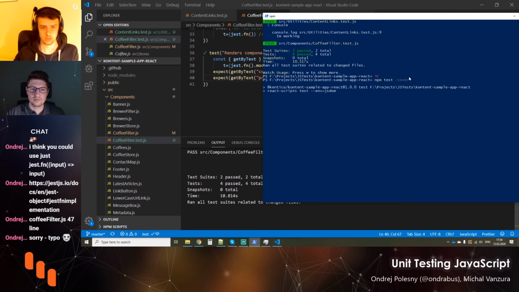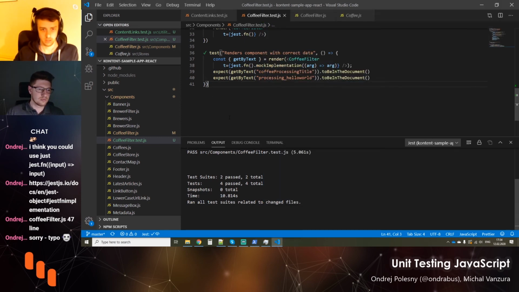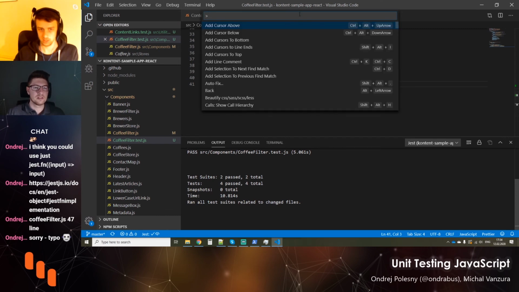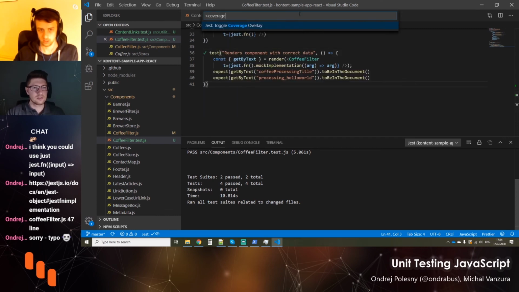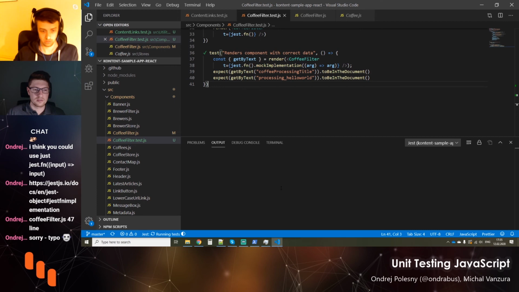Yeah, and also if you go to Visual Studio Code, and you go to the command palette, Ctrl-Shift-P. Okay. And you type coverage. Nice. You can toggle coverage overlay. And if you wait for a second, it will run the tests again. And I see, okay.